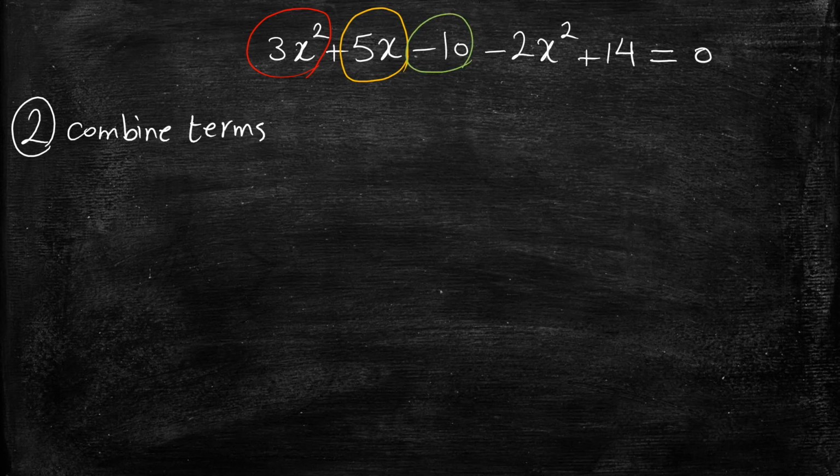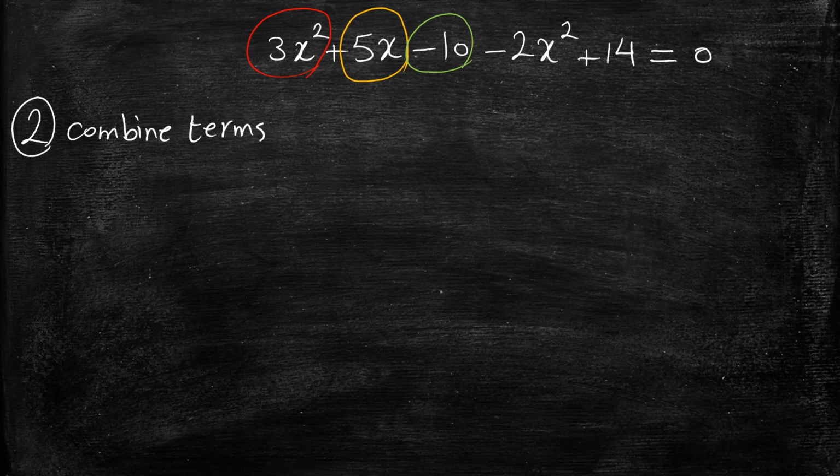These are all three different types of terms. Why? Because in one of them, there is no unknown, right? In 10 minus 10, there's no unknown. In 5x, there is an unknown with a power of 1. And in the 3x squared, there is an unknown with a power of 2. So things of the same nature means if there is an unknown, it has to have the same power.